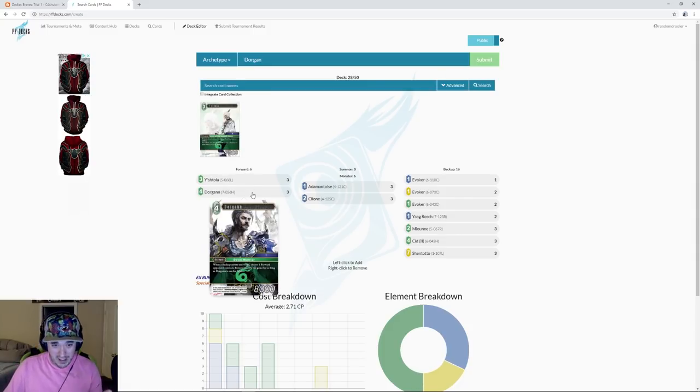So, it's fine to play the Dorgan by itself, because it is on curve. But once you start removing stuff, you need to be able to protect it. That's really important, especially with so many come-into-play triggers. Like, if you're removing important things like Cloud of Darkness, Genesis, any of those types of cards, you really need to be able to protect it.